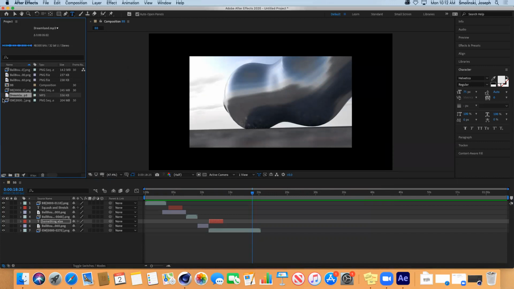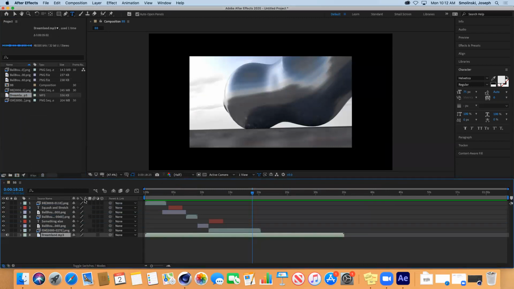Let's talk a little bit about audio quickly, and then we'll talk about rendering this out. So basically audio is kind of the same sort of thing. You can just drop it in. I usually put it at the bottom or the top of my sequence because I know it's got to cover the entire project. And with this, same sort of thing with keyframing. You can open up the audio and you can keyframe the levels, right?